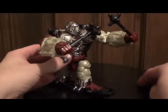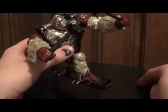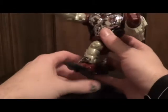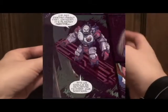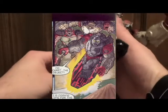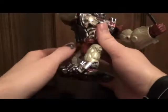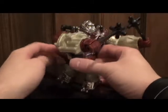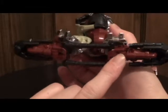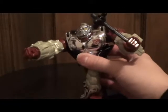And here we have Ape-Linq in his hoverboard mode. If you've ever seen the comics, his hoverboard doesn't look like this, because while he looks identical to the Transmetal Optimus Primal, evidently he doesn't retain the Transmetal hoverboard mode. It's his transfer interlink, or whatever you want to call it. Retaining the mold design, it does have these little wheels on the bottom that really don't serve any purpose at all.